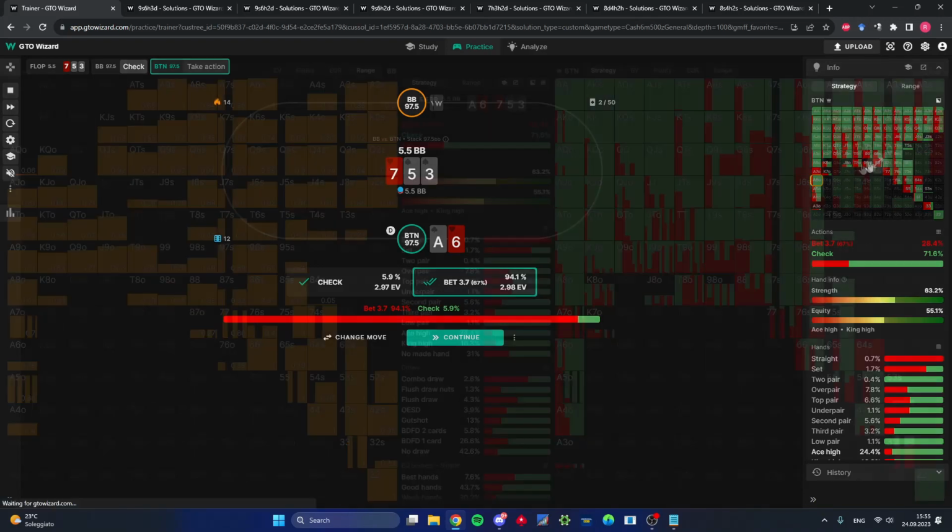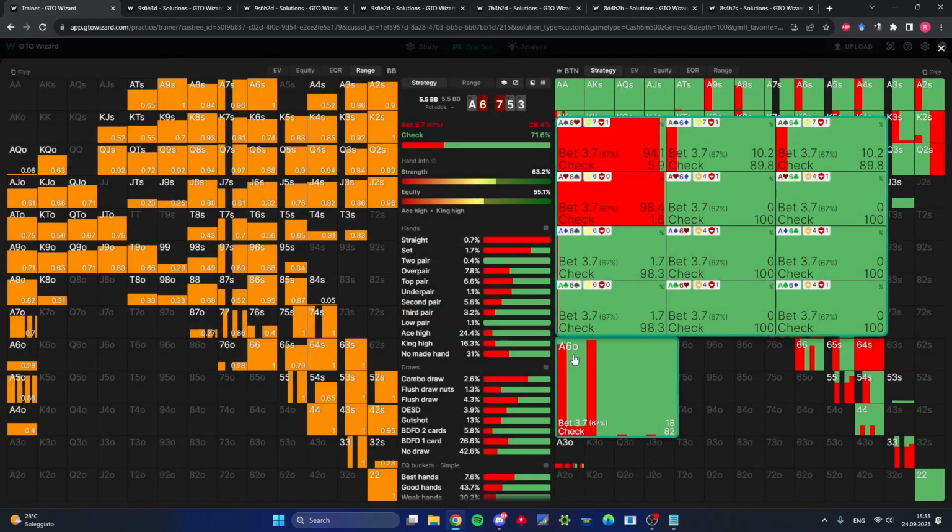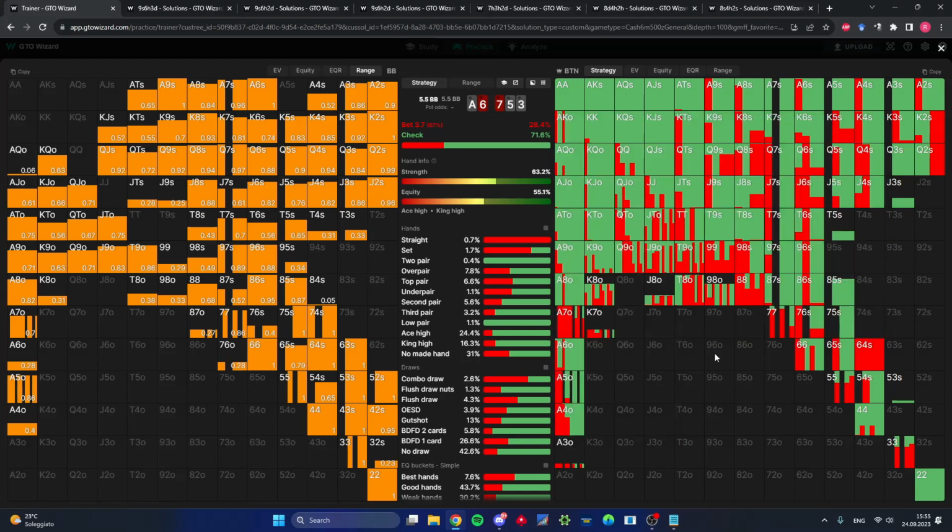Not much betting going on here, right? We really want to be quite selective, right? Here, having the ace of spades, we are betting, otherwise we are not doing too much. Actually, the other 2 combinations without the 6 of hearts are checking quite a bit, so quite a passive board in general if we use the 67% bet sizing.